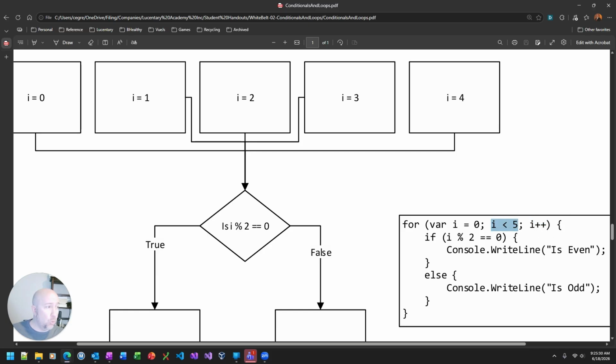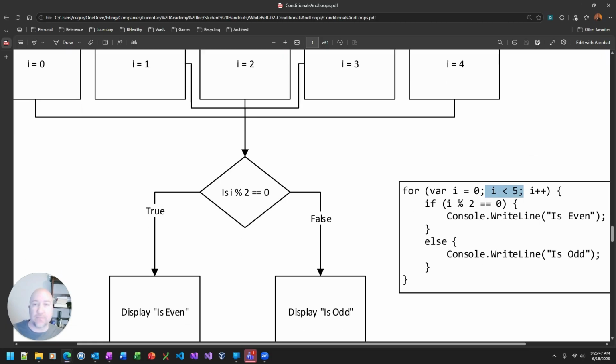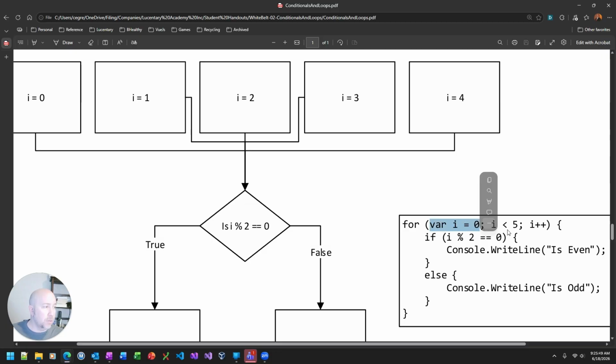So the way the code works with a loop is it will execute part 1, then part 2. And if part 2 is true, it goes into the loop. If part 2 is false, it actually skips over the loop and goes to the next line of code after the for loop. So we go part 1, then part 2, then the loop. Then part 3, then part 2, and the loop. Then part 3, part 2, loop, 3, 2, loop, 3, 2, loop, so on and so forth.